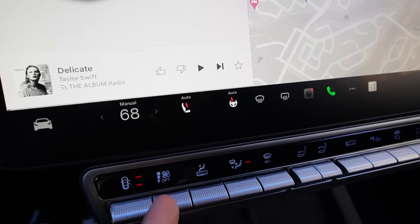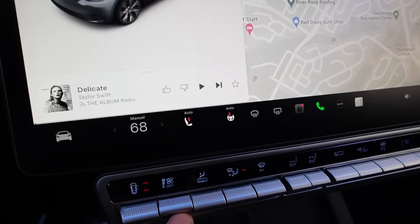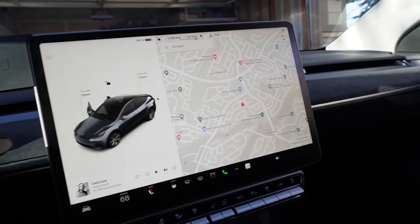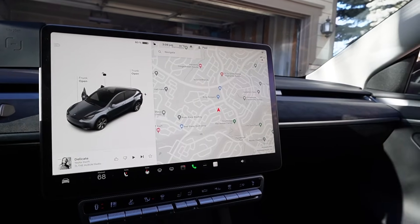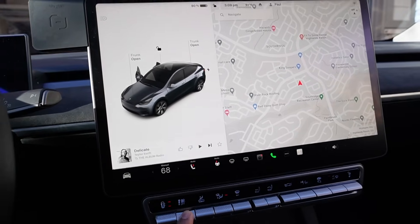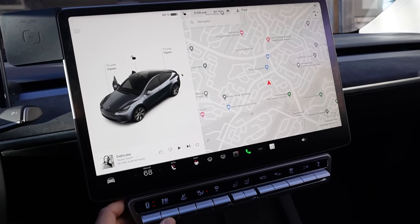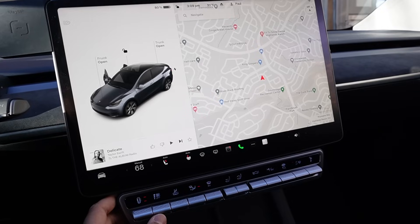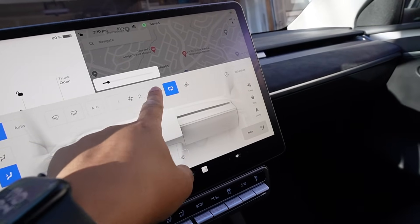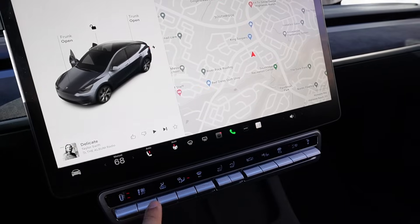The next button is for climate control — specifically for fan speed only. Press and hold for three seconds to turn on the highest fan speed. Then press and hold for three seconds to go to the lowest speed. You can also press to manually adjust one level at a time, higher or higher. Really convenient because while you drive you don't have to tap through the screen menu — you can just use this button to adjust the fan speed up or down.